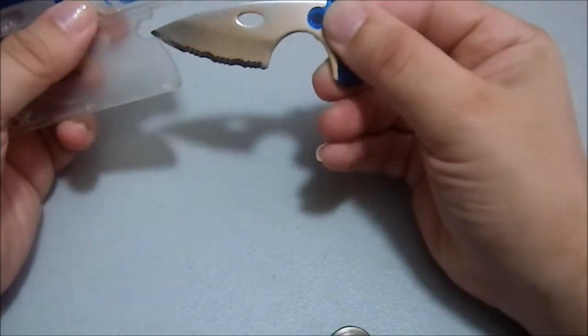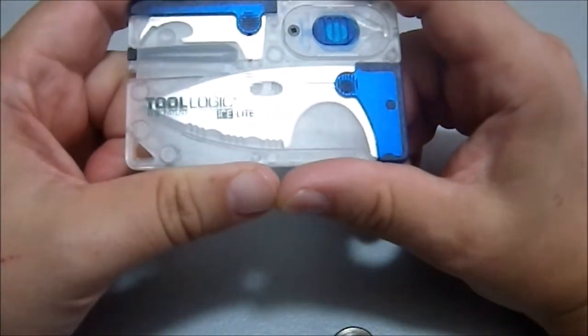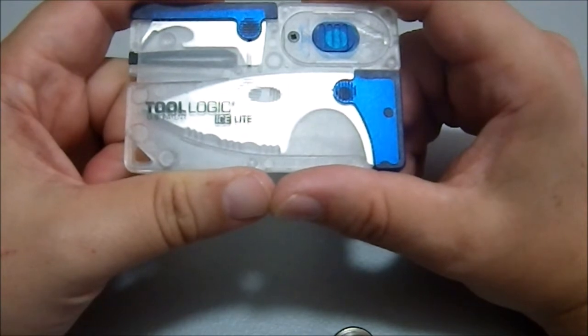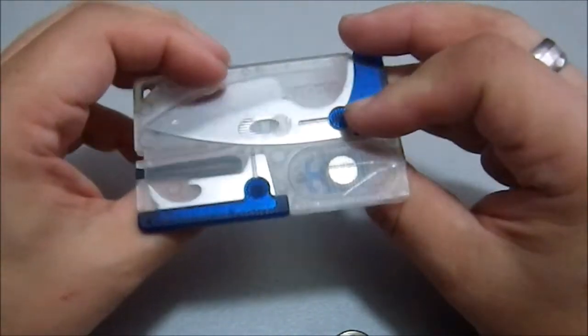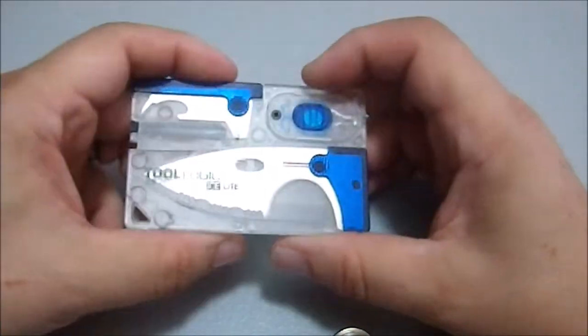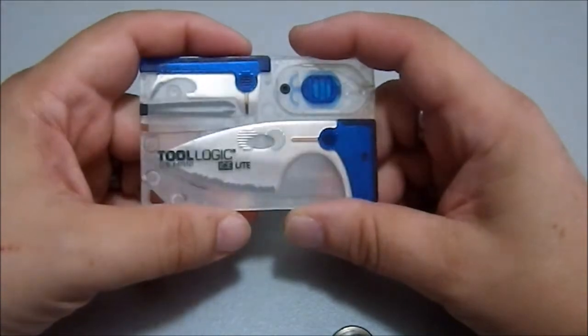But yeah, so this has been the ToolLogic ice light. Might be something you find useful. Mostly I picked it up for this review, and I may very well just donate this thing because I wanted to show it off to people because I don't need it. I may ask my wife if she has any use for it.